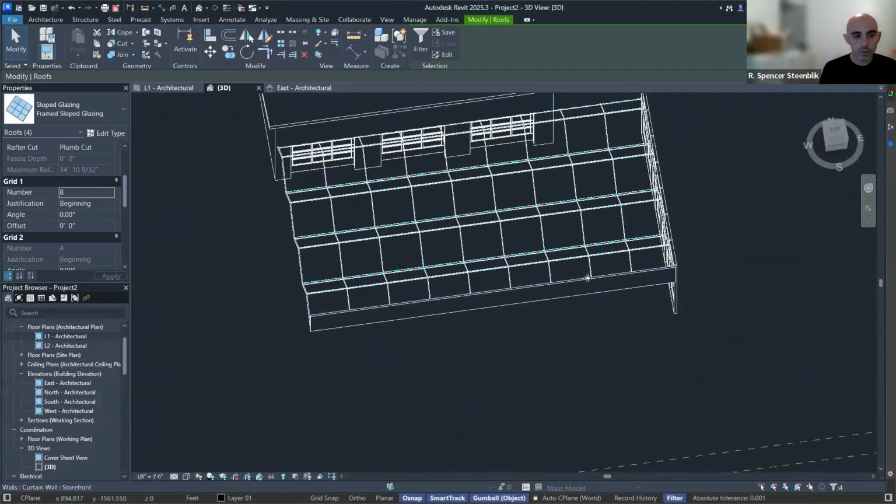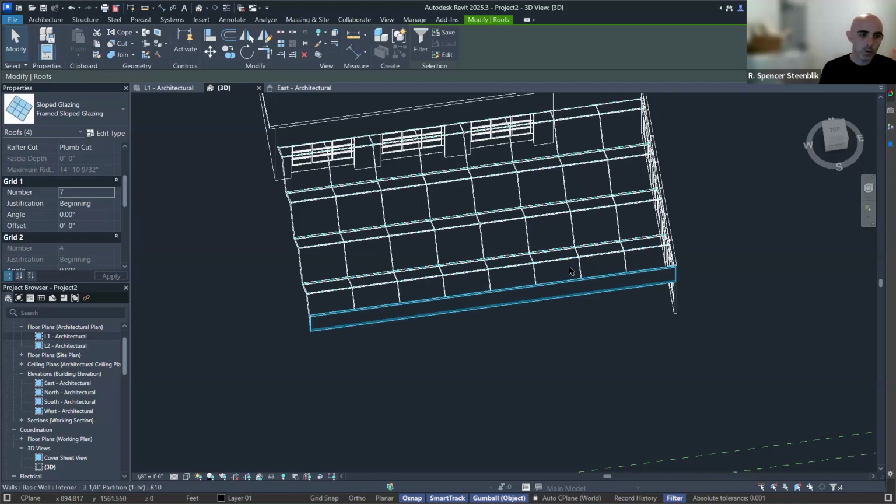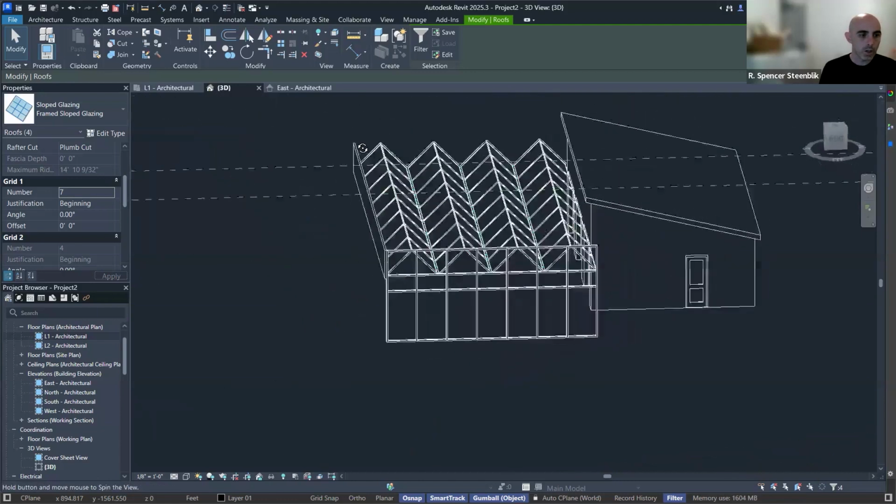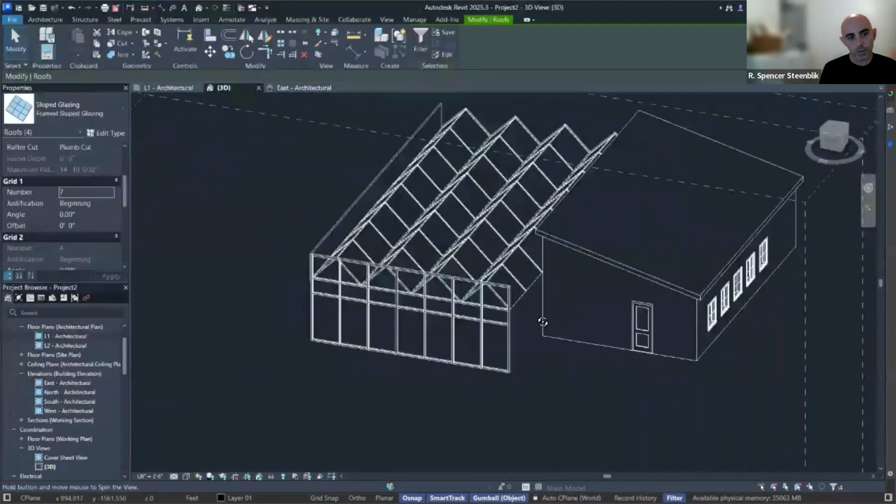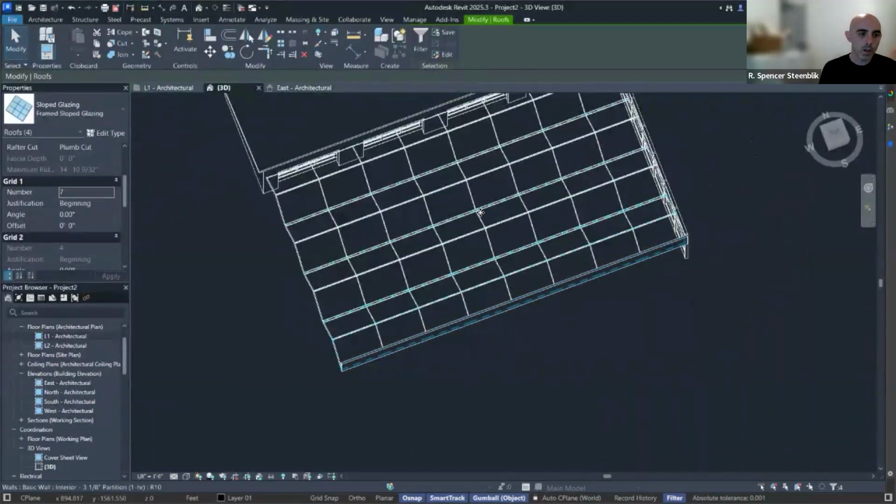Now we're at 8. So we can do 1, 2, 3, 4. 1, 2, 3, 4. We're at like 9, I think. So let's go back to 7. 1, 2, 3, 4. 1, 2, 3, 4. Beautiful. Okay, great. It's counting 0 as the first bay, so that computation sometimes does that. And we'll want a column there and another column there, probably.